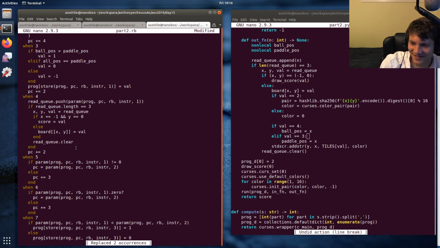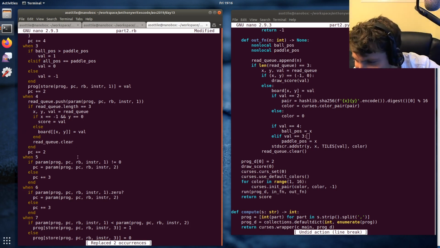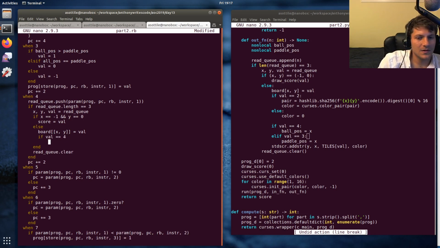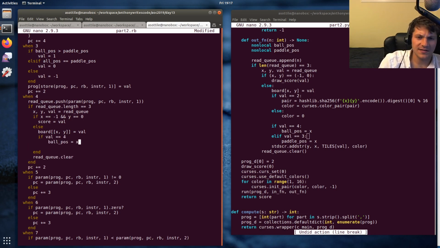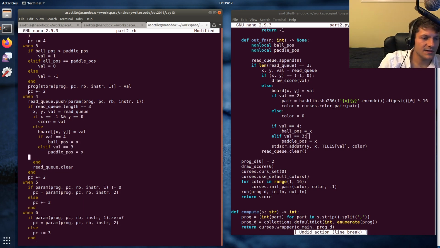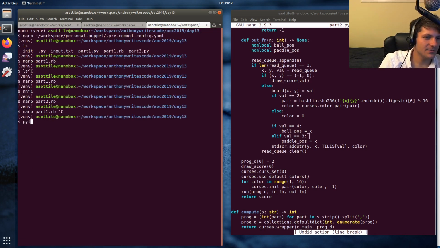Bolio says this doesn't look like Clisp. It is not C-Lisp. Ball pause equals x equals x. Where did x come from? Oh, right, yeah. No, that's correct. That's completely correct. Else if val is equal to 3, then paddle pause equals x. Okay, I think that implements the same algorithm.